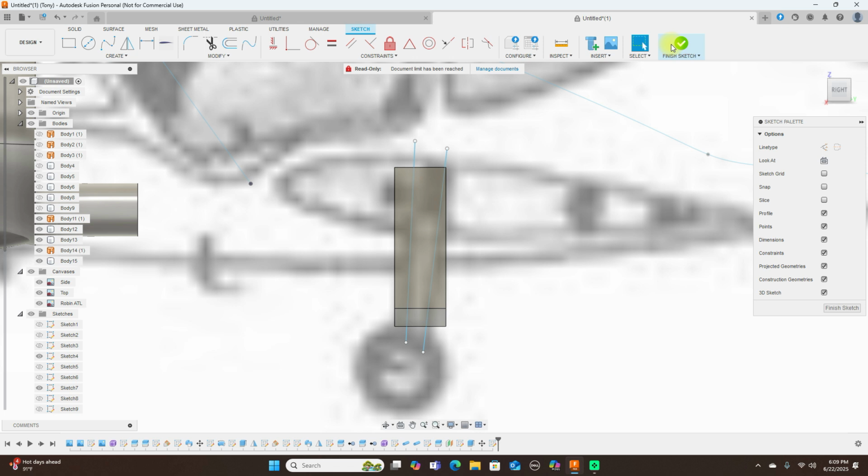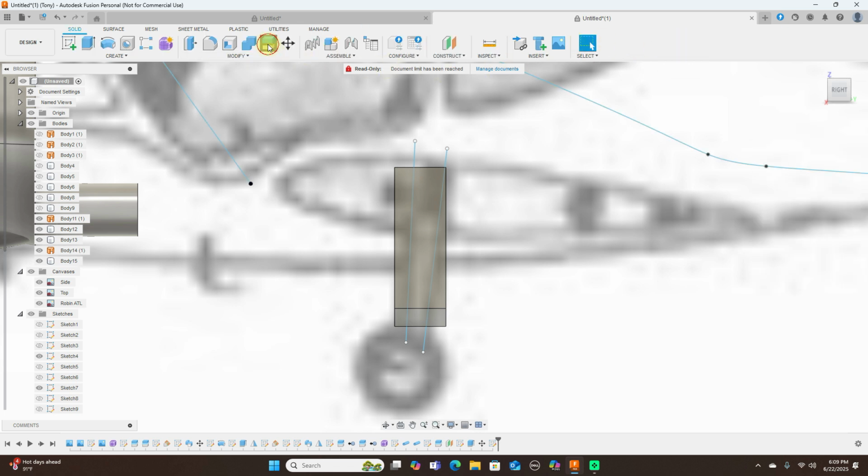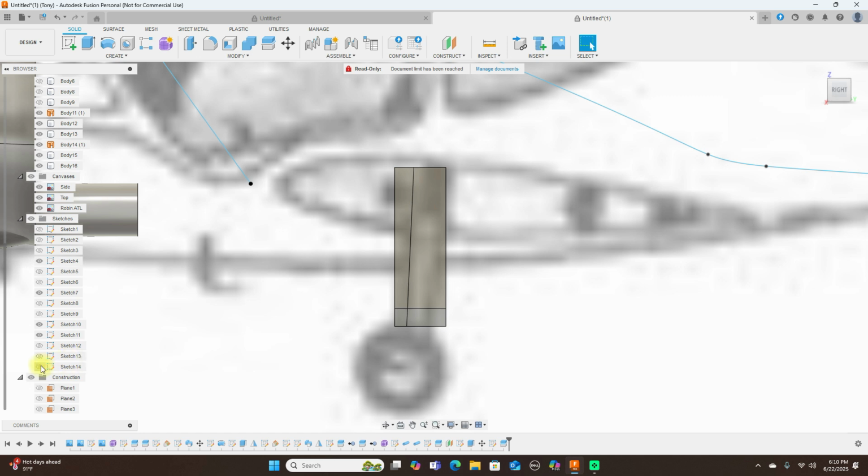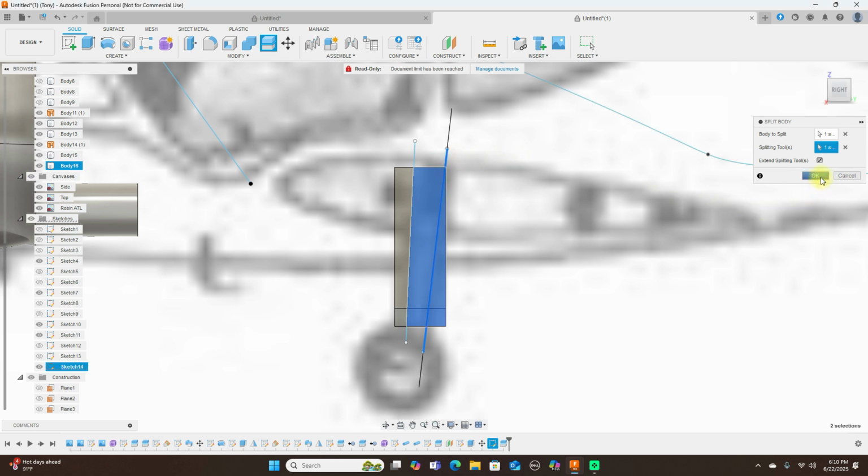Finish sketch. Then split body. This is the body to split. This is the tool here. Click OK. Turn that sketch back on. And split the body again. This one here. This is the splitting tool. Click OK.